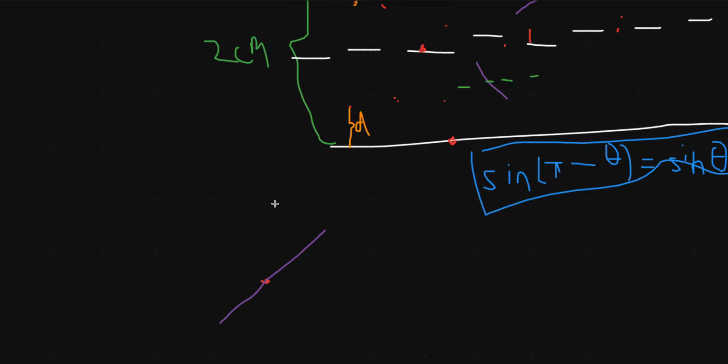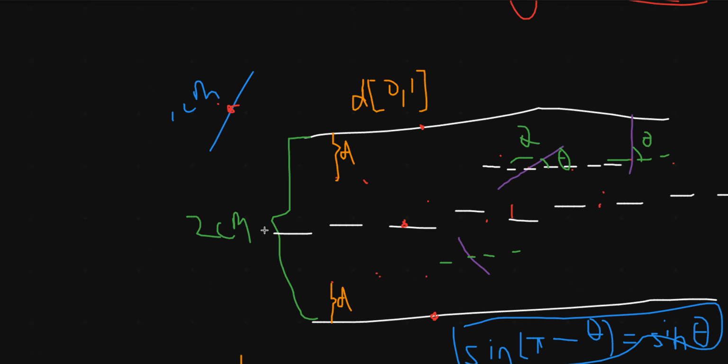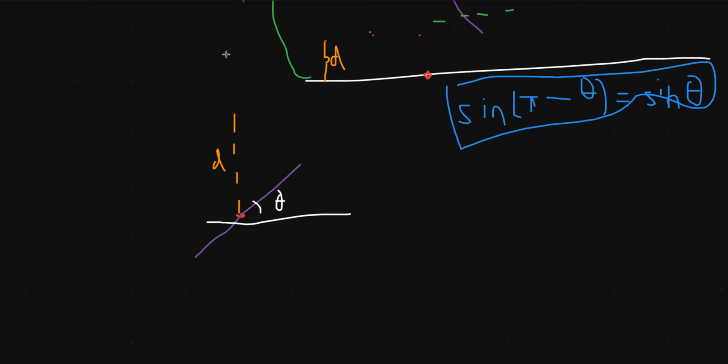We have the distance from the nearest intersecting line D, and we have an angle theta, which is this one. Yep, we have theta. Okay, so we know the length of the whole thing is 1 centimeter. So the length of half of it will be half, right? Now let's see. What we really want to compare is this.